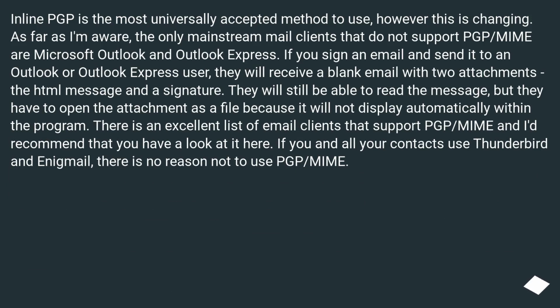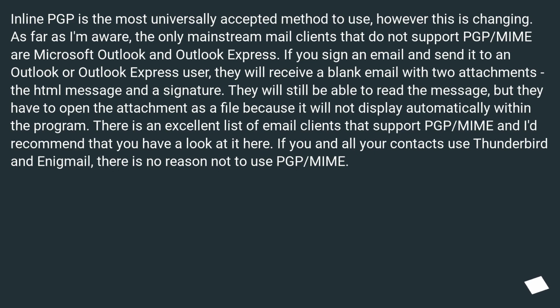Inline PGP is the most universally accepted method to use, however this is changing. As far as I'm aware, the only mainstream mail clients that do not support PGP/MIME are Microsoft Outlook and Outlook Express. If you sign an email and send it to an Outlook or Outlook Express user, they will receive a blank email with two attachments, the HTML message and a signature. They will still be able to read the message, but they have to open the attachment as a file because it will not display automatically within the program.